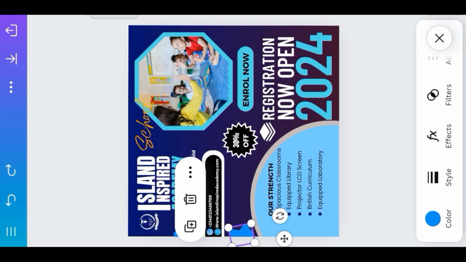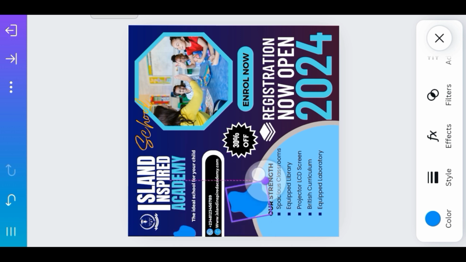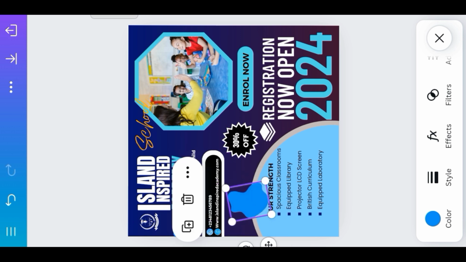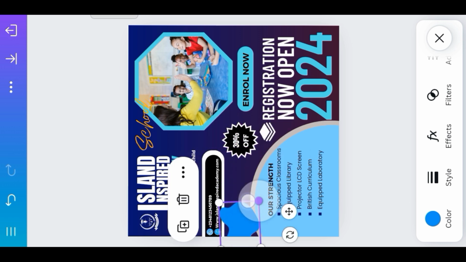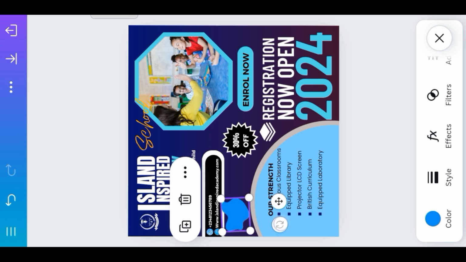Then this blob, I can still do some certain thing on it. Let me do it this way. Okay. I will fix it this way. And I will bring it here. I will reduce it a little bit. Then I rotate it this way.